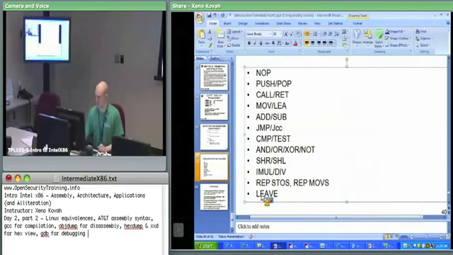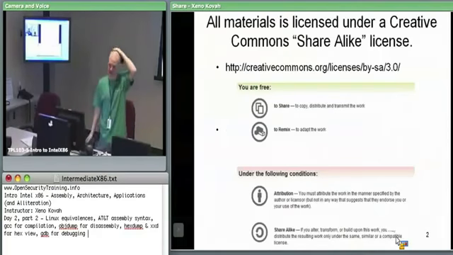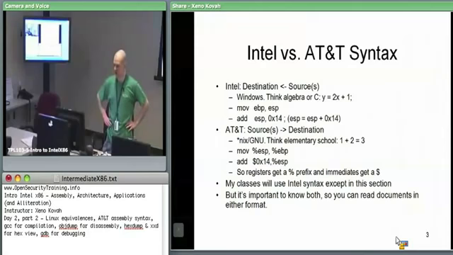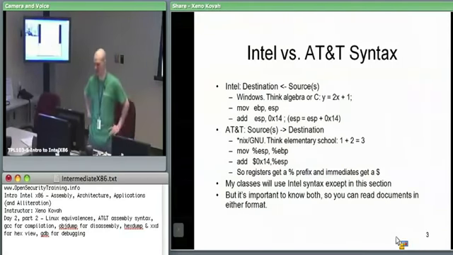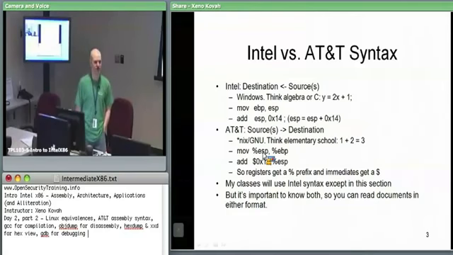So, moving along, now we're going to see some of the equivalent things on Linux systems. The first thing is that we will be moving from Intel syntax to AT&T syntax. I already made reference to this when I pointed out that in Intel syntax, you take the thing on the right and you put it into the thing on the left, right? And in AT&T syntax, everything's backwards, and it's just there to confuse you. Unless you learned it this way in the first place, in which case Intel syntax is there to confuse you.